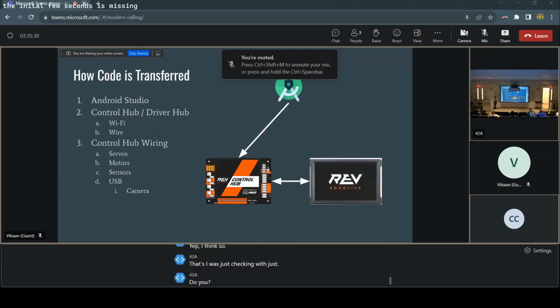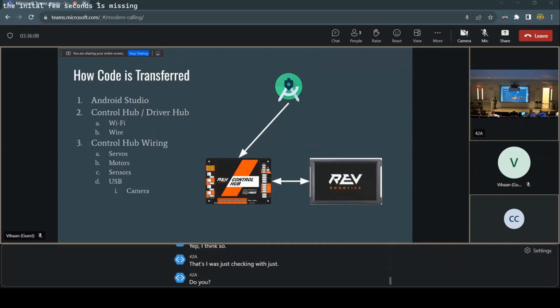So what the driver hub is, it's just a phone running the Android operating system. So this could be on your Samsung phone, for example. On that, in the beginning of Autonomous or in the beginning of Teleop, we would press the button to start the Autonomous program or to start the Teleop program, which we have to do because FTC doesn't have a central system starting all of the autonomous codes at the same time. We need to do it as the timer rings out during the game.